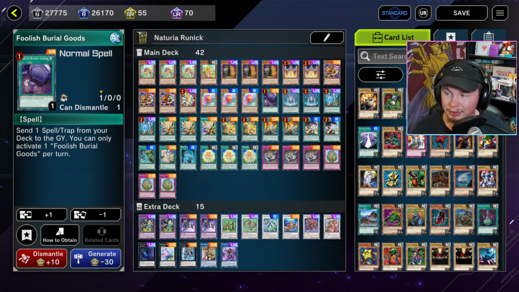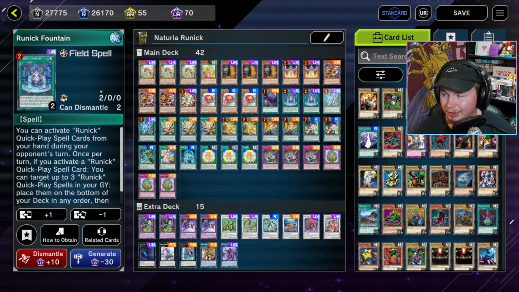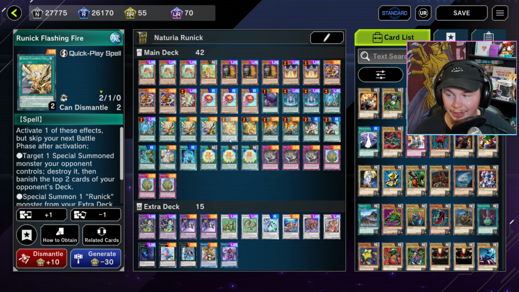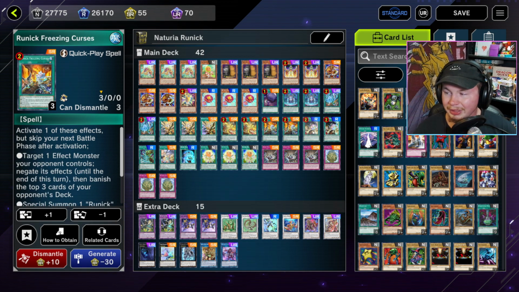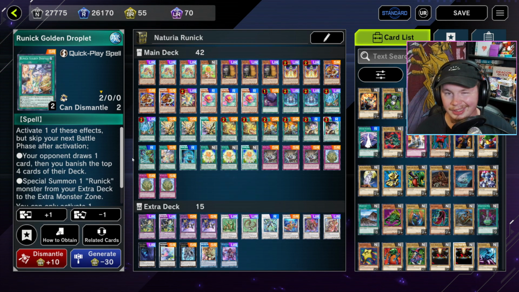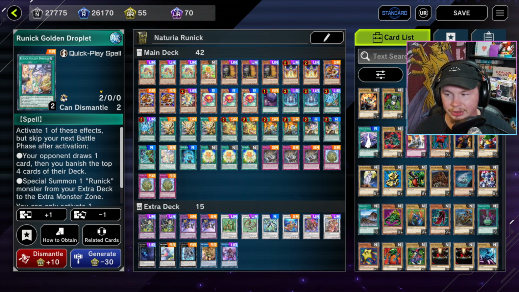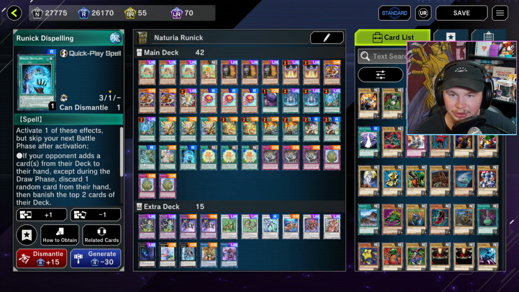We have 1 copy of Foolish Burial Goods, 2 copies of Runick Fountain. Of course, if you play Runick Engine, you gotta play 2 Fountain, 2 copies of Runick Tip, 3 copies of Flashing Fire. I mean, the Runick stuff is pretty self-explanatory. I don't think I need to explain it. We're only playing 1 copy of each of the less stellar ones, but you do want to play a lot of different names because they're all instant fusions basically.